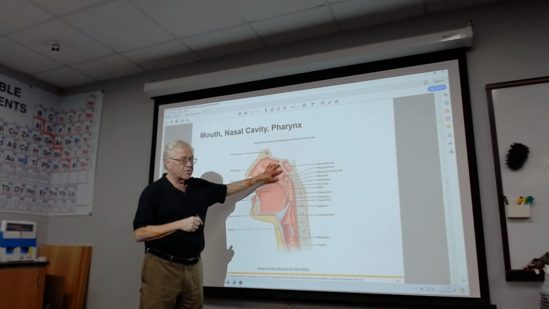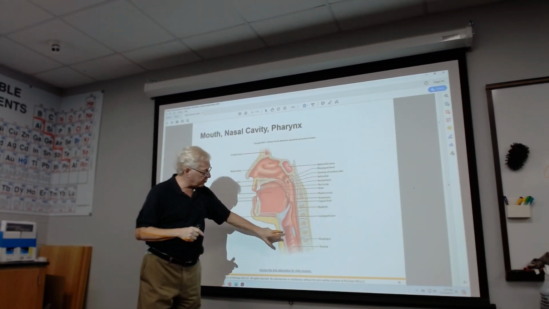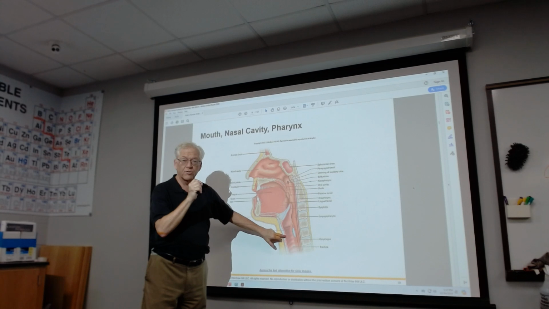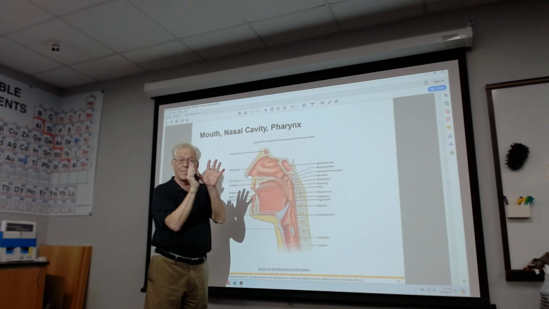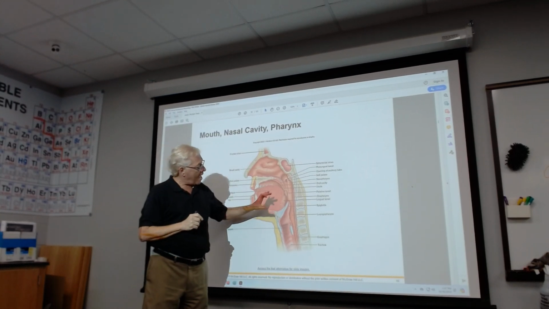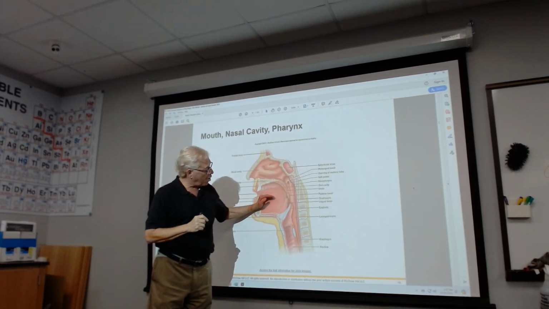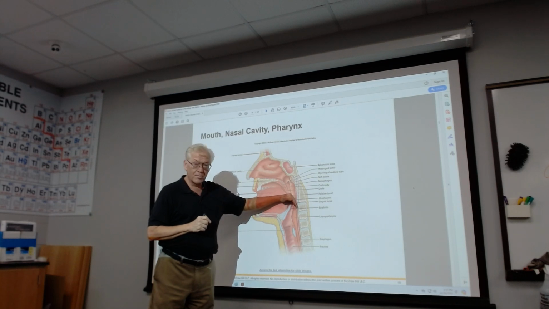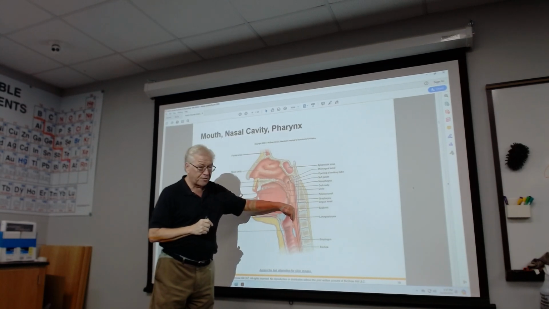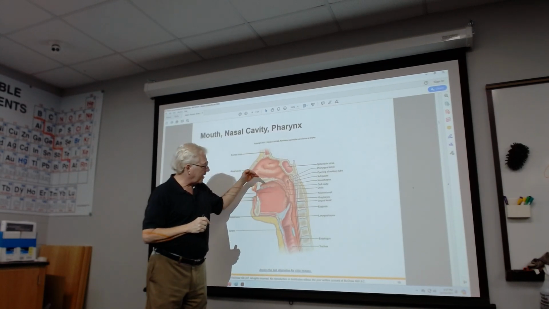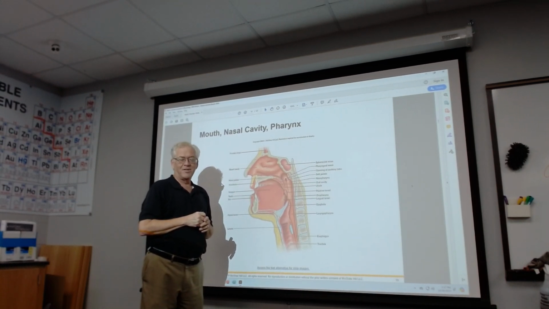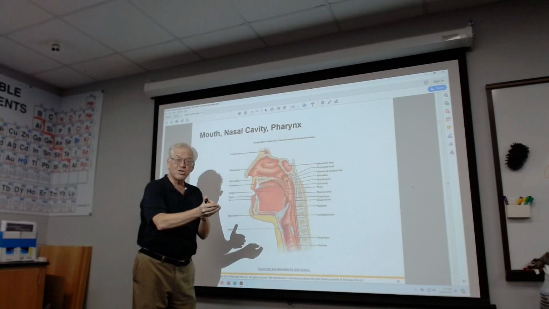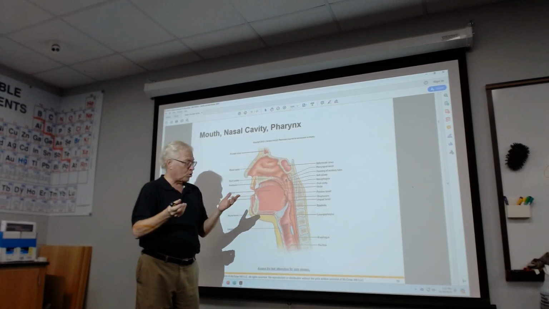Because what's in your nose? Just air. What's in your trachea? Just air. So they have the exact same pseudostratified columnar, right? With what on top? Cilia. Cilia, very good. And because this here already has food and air, and this has food and air, it's the same thing as the inside of your mouth. Stratified squamous. Yeah, okay. So we can have abrasion and not bleed and not get hurt.